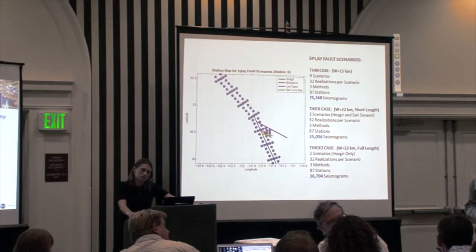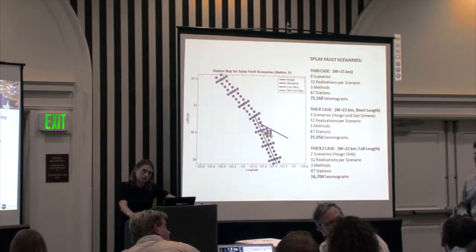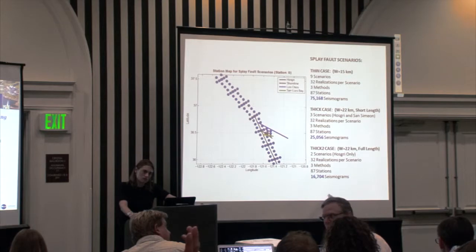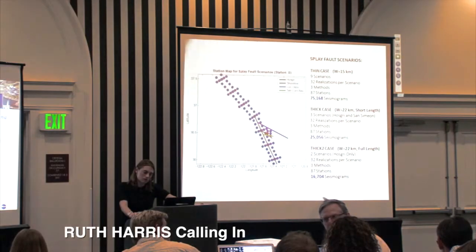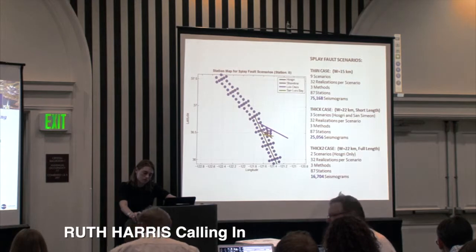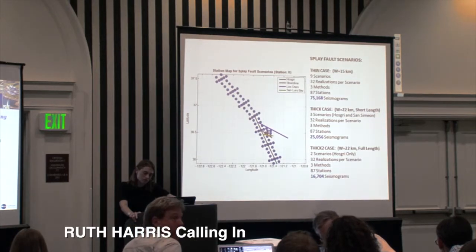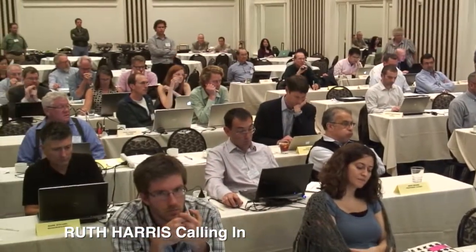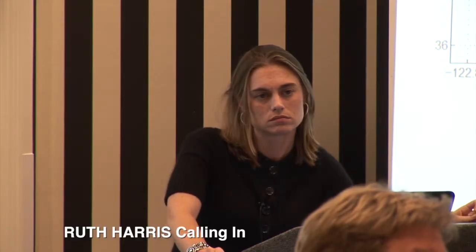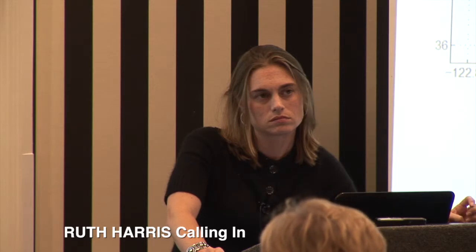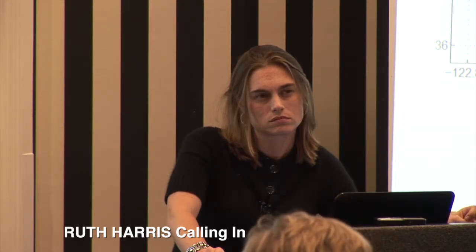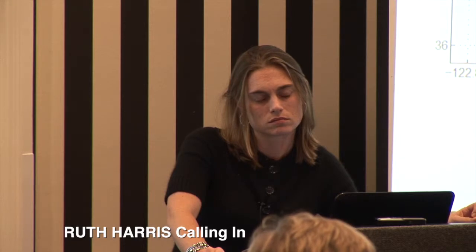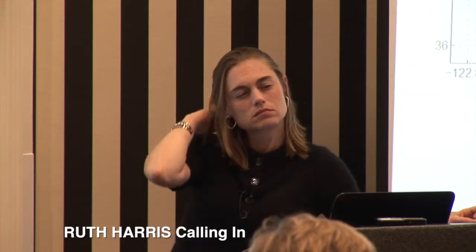I don't know, Ruth, if you are still online, did you guys ever get one that started in the middle or jumpy? I think for Landers, Jim Rice's group looked at that. They were trying to figure out if you could get things, so that would be like a back bridges. Right. So they did their theoretical modeling, or dynamic rupture modeling. They couldn't quite get it to go that way, and then they instead said it must have been a step over jump. But I'm not sure. Those guys explored the parameter space really well, and I'm not sure if there are other cases that have done it, but there might be.